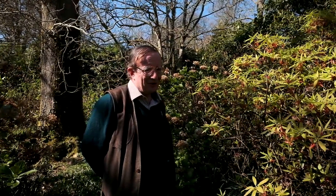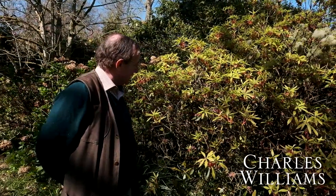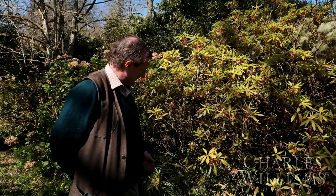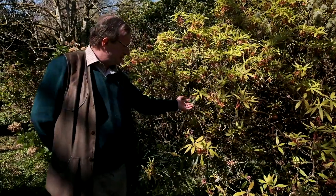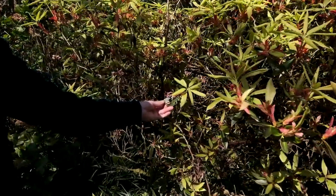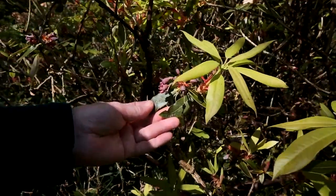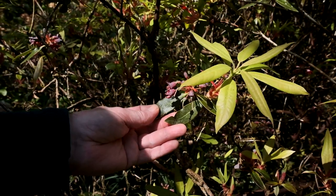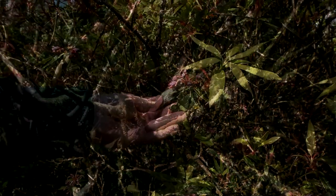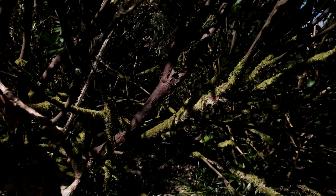Today we're in Bernkeu's garden on an astonishingly nice, warm sunny day, and here is a very unusual rhododendron species. It's called Rhododendron genestrianum and it has flowers that are very dark purple and almost black in bud. It's very tender, it's a very rare species, and it clearly doesn't live very long, but it has extraordinary flowers by any rhododendron standard and it has the most beautiful peeling bark, as we'll see in a minute.